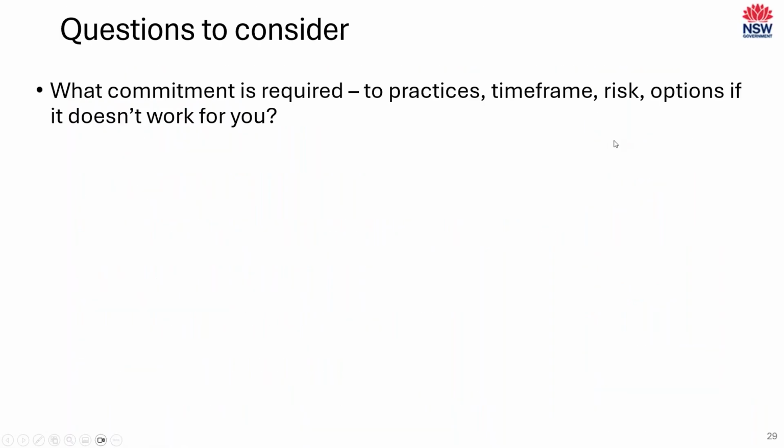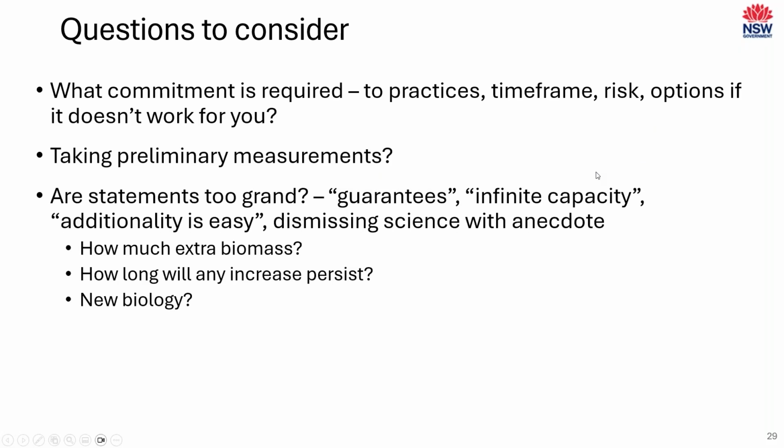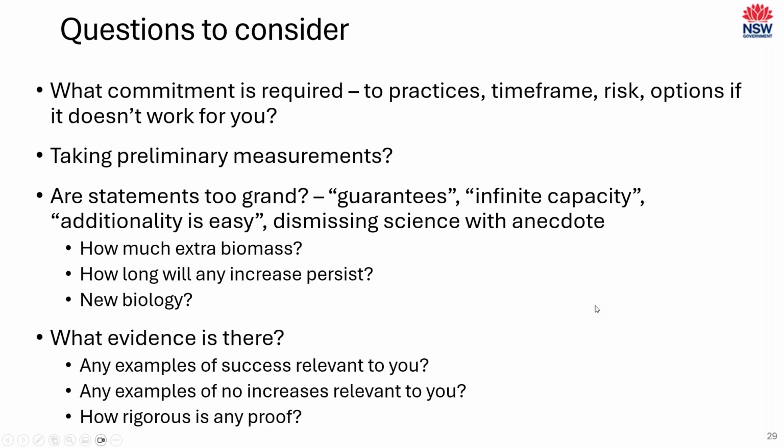To go down the avenue of a soil carbon project, the questions you'd be looking at are what sort of commitment is required? Changing practice, but how long do you need to change it for? Do you want to keep doing that? Does it work for your system? You want to take some preliminary measurements and understand where the soil is up to. You would want to be aware of statements, such as where I've heard people make guarantees of increases, that there's infinite capacity of soil for carbon, that adding it is easy. Those are things that are said, but that's not necessarily the case at all. What evidence is there to support that there'd be an increase in levels on your place? Anything relevant to you, given the information that we've just been discussing?